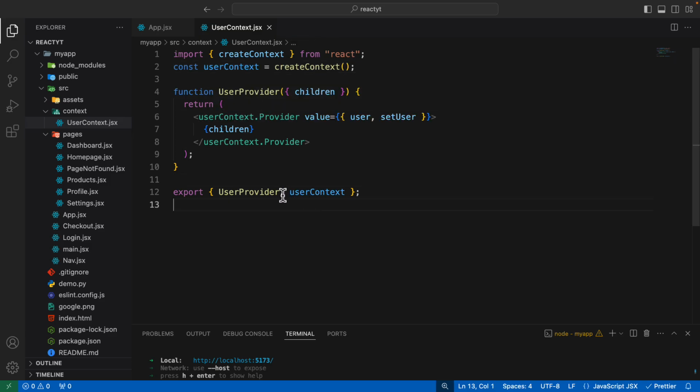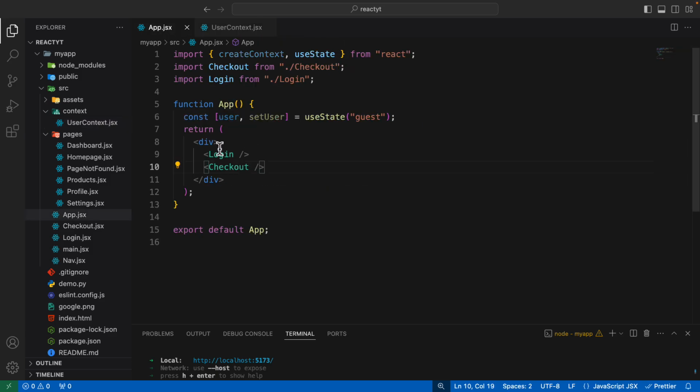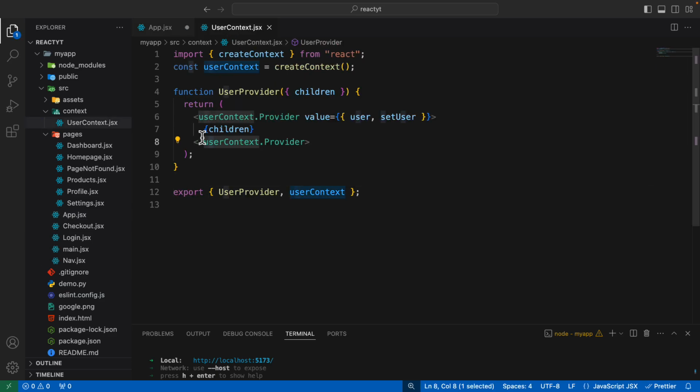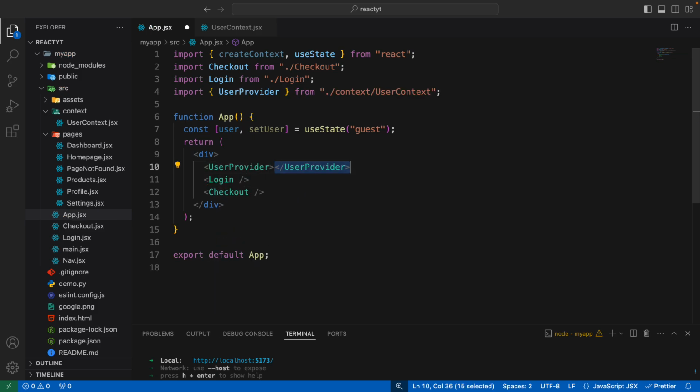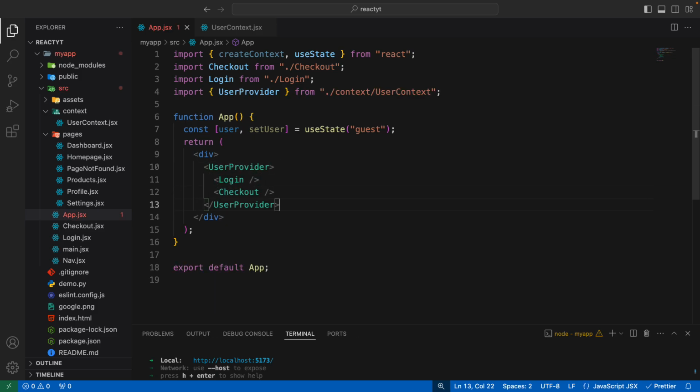All right. So once we have this user context and user provider exported, now I could make use of that provider here. So we first had the user context.provider, and now instead of using this user context.provider, I could directly use the user provider instead. So here I would say user provider, and I could use this to wrap around the rest of the two components which we have here.